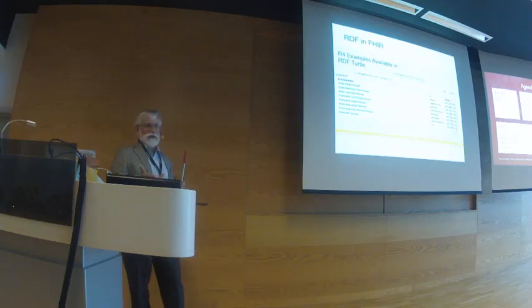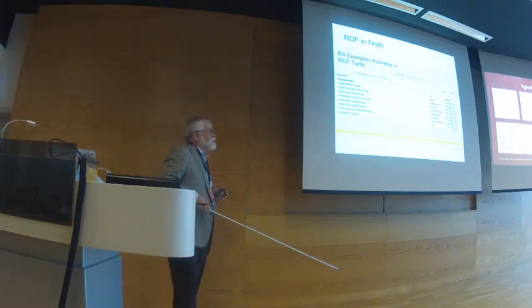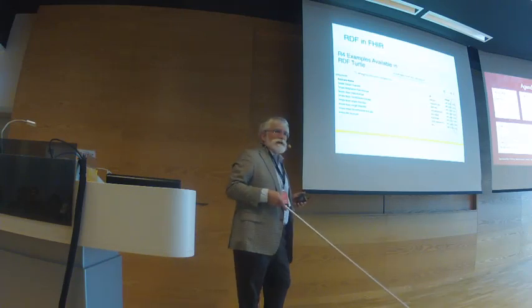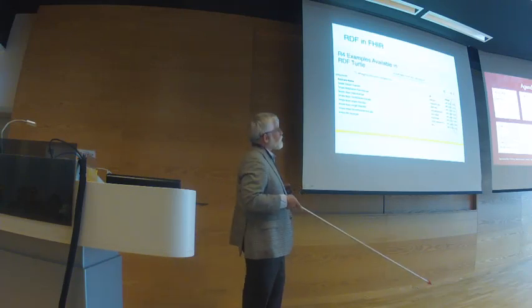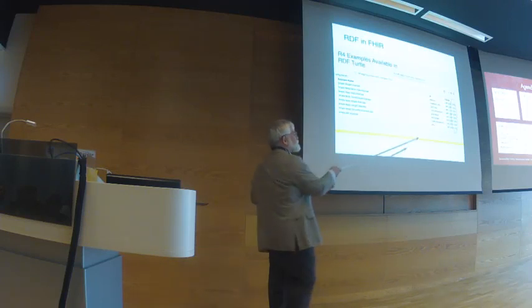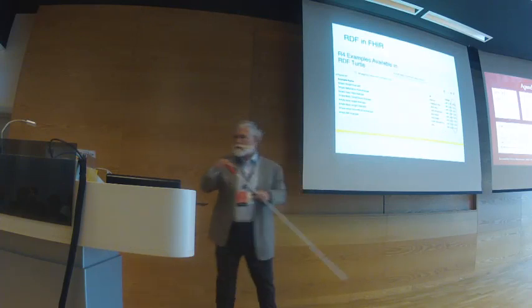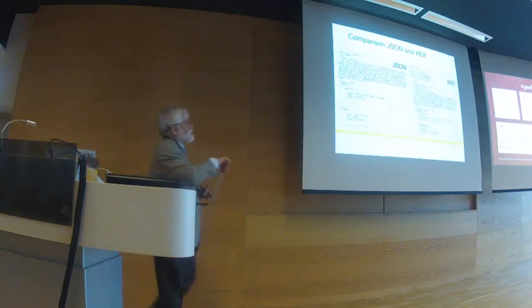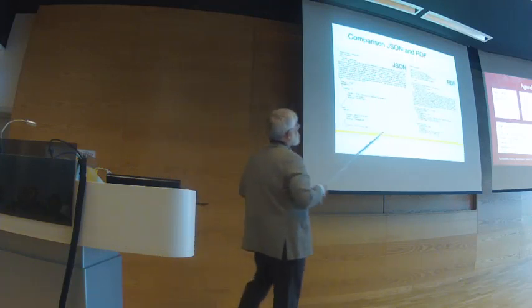Just a crosswalk, not a lot of time to go into it, but this is a JSON representation of a FHIR observation. This is the RDF equivalent. One of the things that's confusing, if you know JSON, the little open square bracket is the start of a list. In RDF, it's a blank node. If you're familiar with RDF, blank nodes are, I view them as kind of a necessary evil, but evil nonetheless inside RDF.